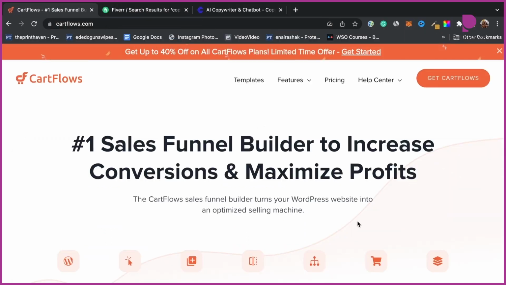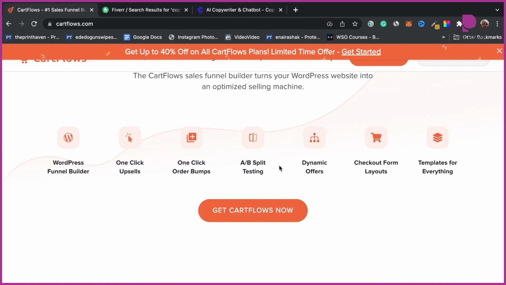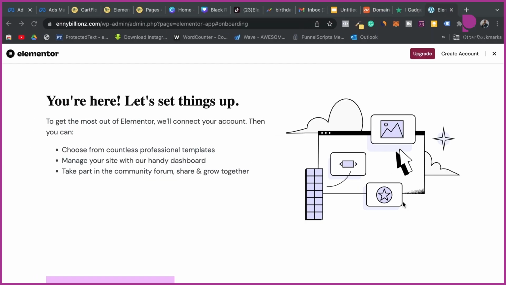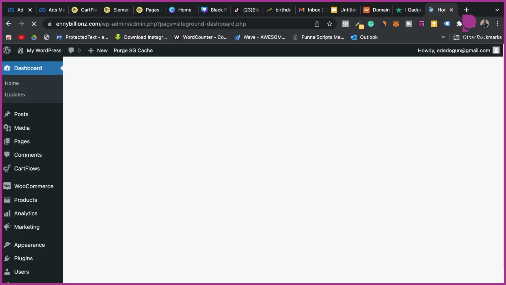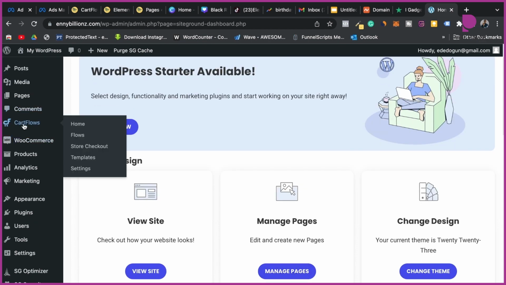All right, so guys, this is Cart Flows right here, and as you can see, Cart Flows also is a paid tool. It helps you with clicks, order bumps, all of that stuff, right? I've shown you guys Cart Flows before. You already know what it is, right? So the next thing we're going to be doing is logging in and installing the pro versions of both Elementor and Cart Flows. I've shown you how it's going to be if you're registering for the first time, but I'm not registering for the first time, so I'm just going to show you how to set it up once you've made payments to Cart Flows and for your Elementor tool. You see Cart Flows right here.